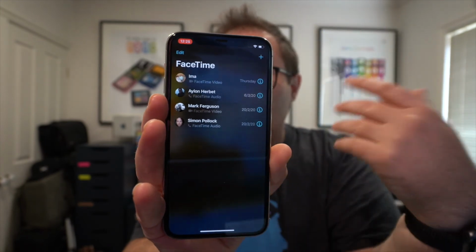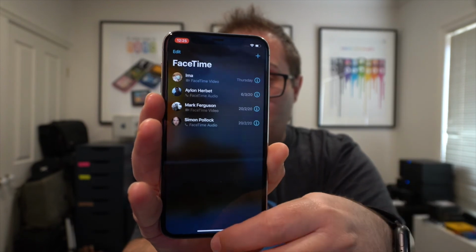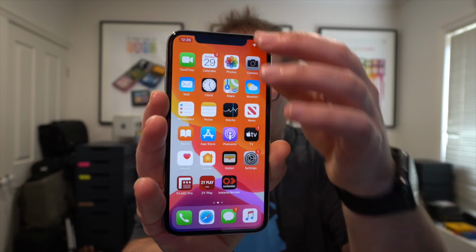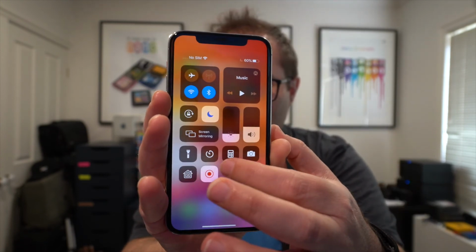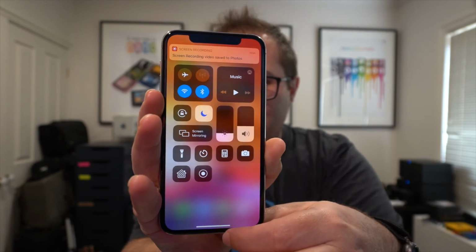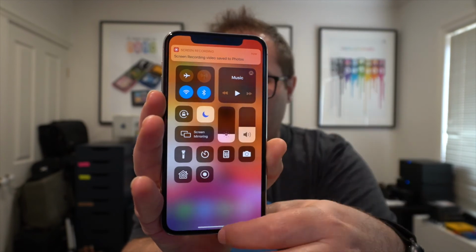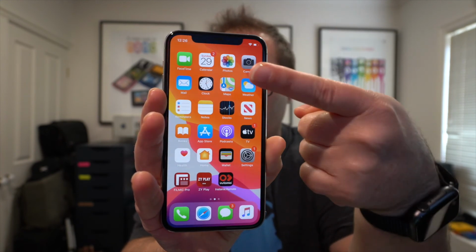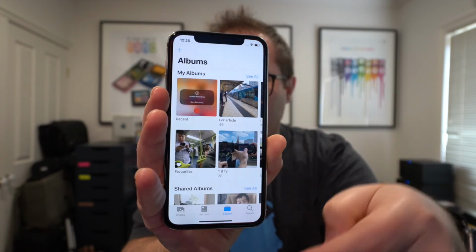That shows you that you're recording the screen. So again, you ask permission, you have your call, and then when you're done, all you do is you scroll down and tap on the record button again, and it stops recording. And that recording, it shows you there that it's recorded and it's done, and that recording will actually live in your Photos app. And if you go to your Photos app, there's your screen recording. And that is how to record a call, like a Skype call or a FaceTime call or what have you, on your phone. So I hope that's helpful.